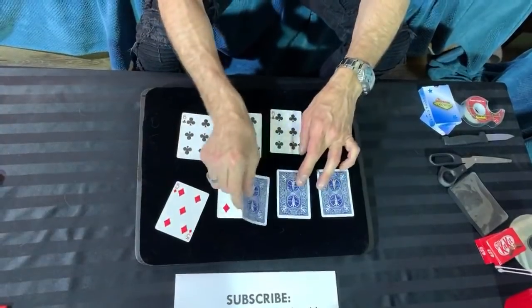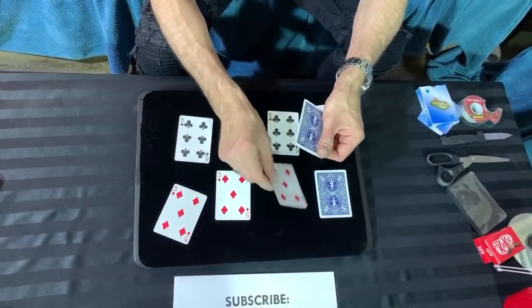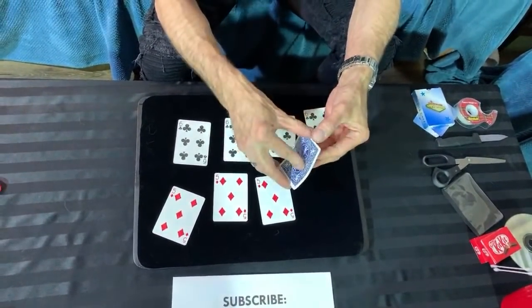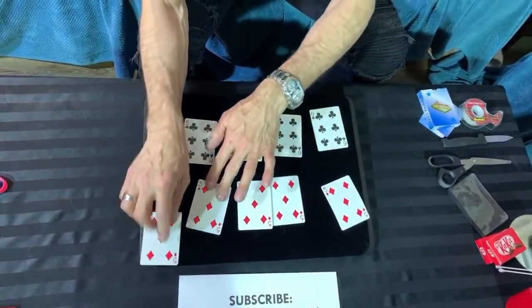See, and actually, that's it, right? That's it. And if you do this, this is the best part. Here you go like this, and you actually peel them apart. Like that, see? Kind of all change to the 5 of diamonds.